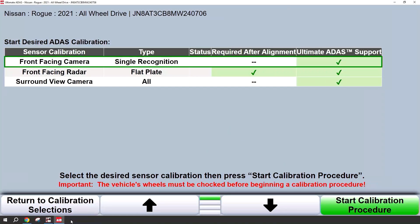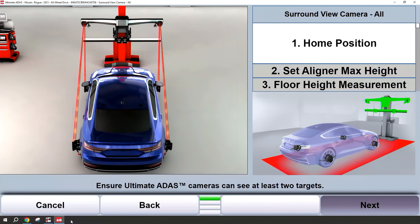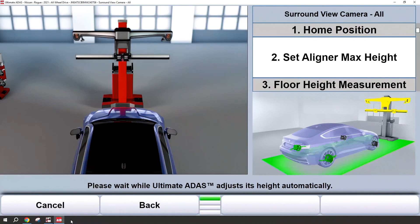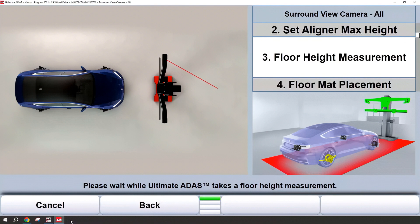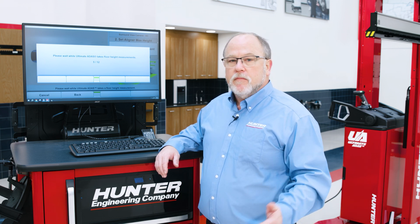We're going to go through a surround view mat placement procedure. Let's navigate down to that surround view mat placement. Once we're there we'll start the calibration procedure with K4. Next we'll go to the home position — always follow the on-screen instructions and graphics. You'll know this because the targets will go green on the wheels. Once we have both targets on an axle we can proceed; the next button will go green as well. Ultimate ADAS sensor tower will go ahead and rise to its maximum position, reacquiring those wheel targets. Once this happens we're going to take 12 different floor height measurements around the vehicle. It may be necessary to move the sensor tower towards or away from the vehicle to make these 12 measurements. At times during the placement procedures you may also need to move the sensor tower — this is okay and is normal.